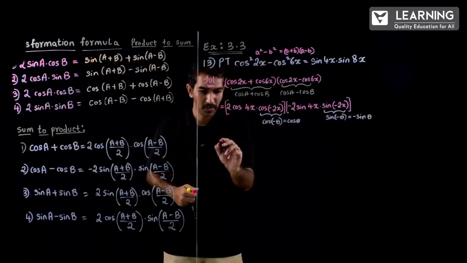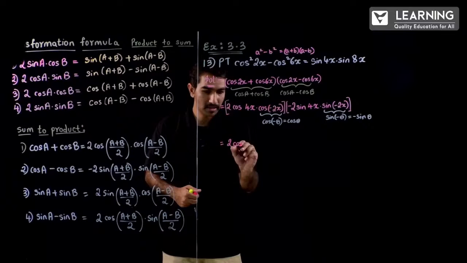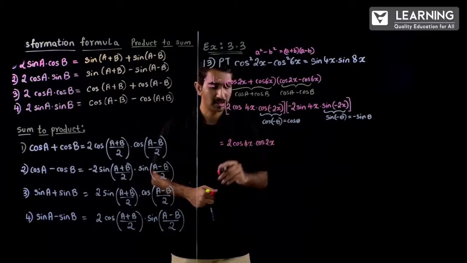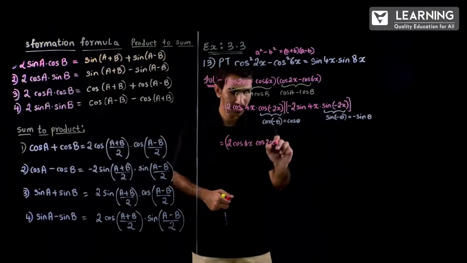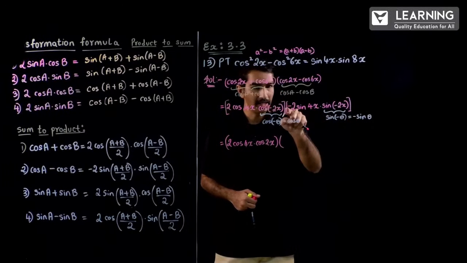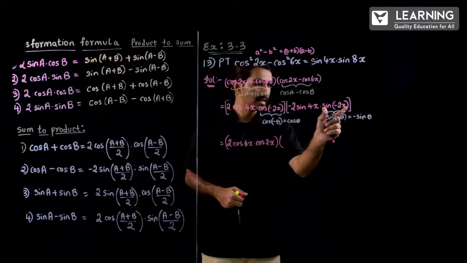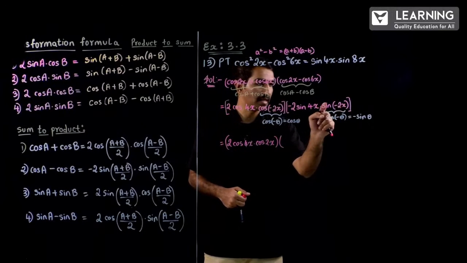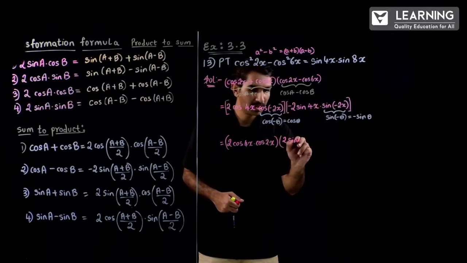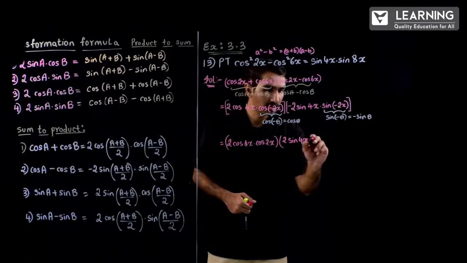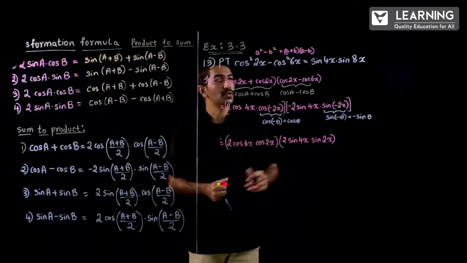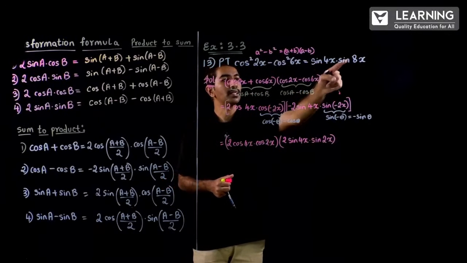We'll write the next step, which is equal to 2 cos 4x dot cos 2x into, so this is becoming minus sine theta, right? So this minus into this minus, it will become what, students? Plus. See, instead of this, what should we write? Instead of this, we have to write minus sine 2x. So minus into minus will become plus, right? So this will become 2 sine 4x dot sine 2x. What should we prove, students? We have to prove this is equal to sine 4x into sine 8x.